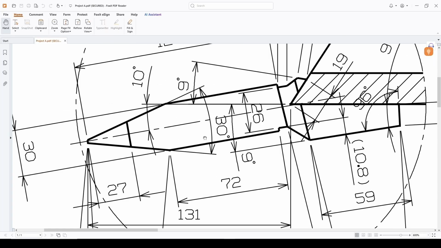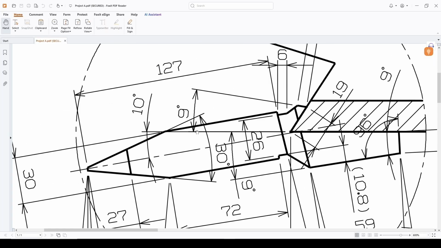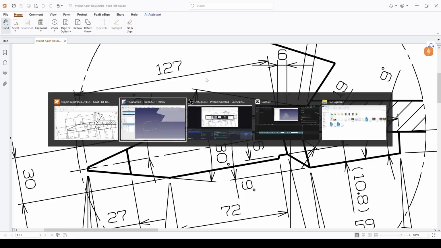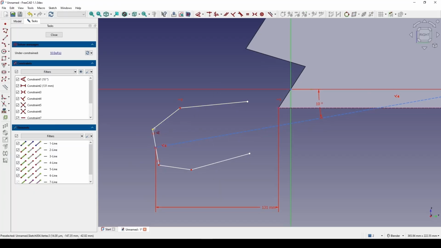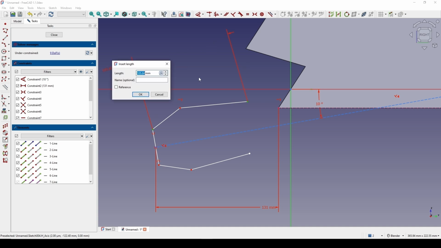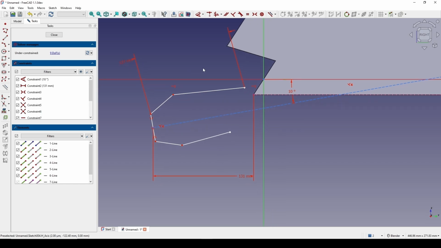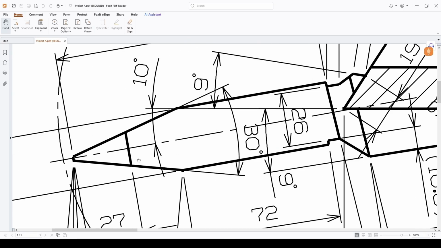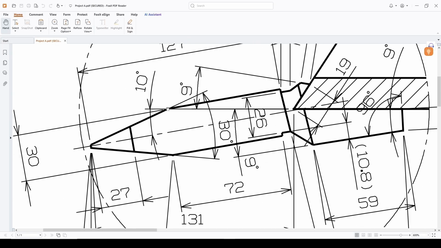You can say the distance from the top point to this point is 127. So let me set from here to here, and draw this one out, 127. Okay. And let's come down here and let me set the symmetry constraint between this one and this one.